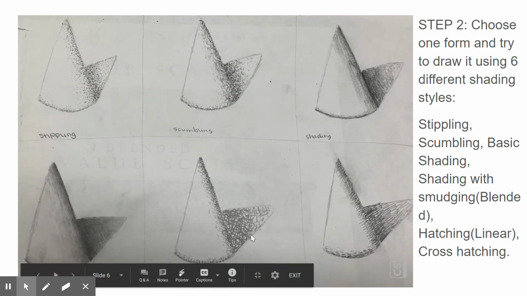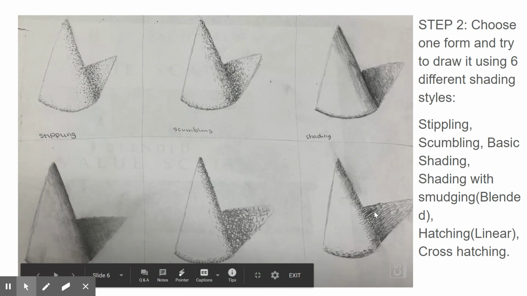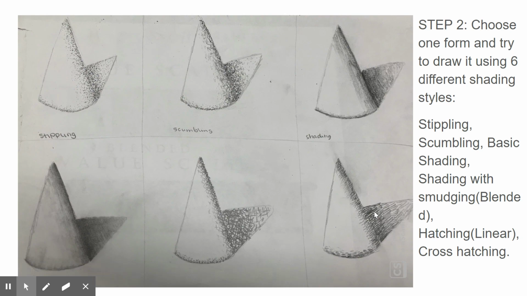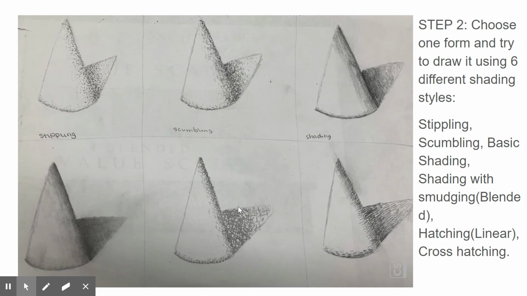This one here is called cross-hatching. Cross-hatching is where you take angled lines and cross them over each other, or they could be vertical and horizontal. And the last one is just called hatching or linear, where you're just using lines in a single direction. A few of these, like the hatching, the cross-hatching, the scumbling, and stippling, could actually seem kind of like Zentangle. When you're doing these ones, you could use either a pen or a pencil. But for sure, the shading and blended ones, you have to use a pencil because you can't do that with a pen. But these other ones you could choose.